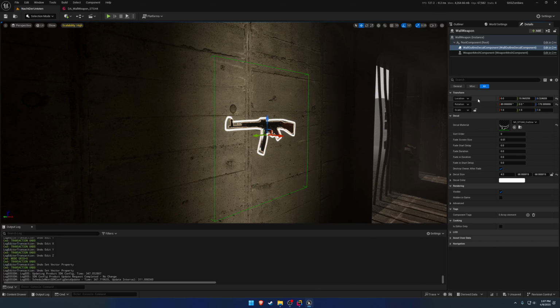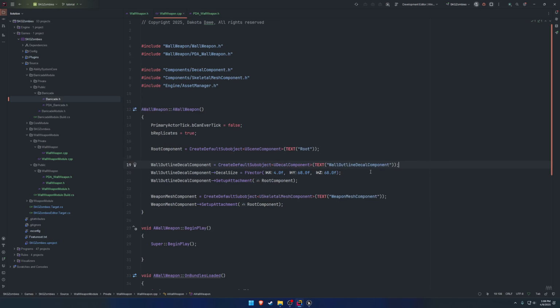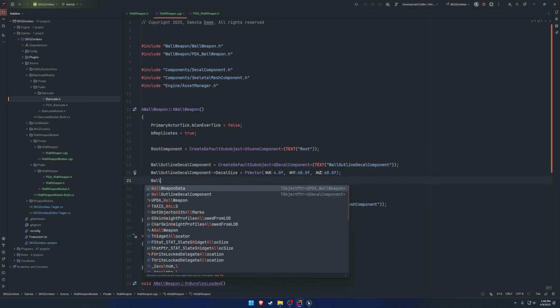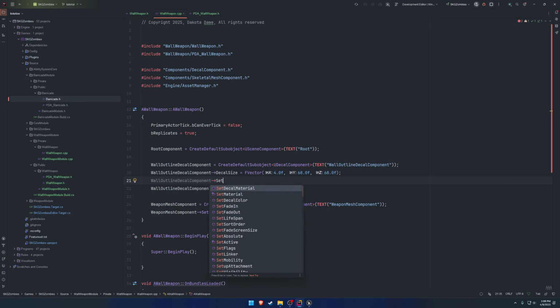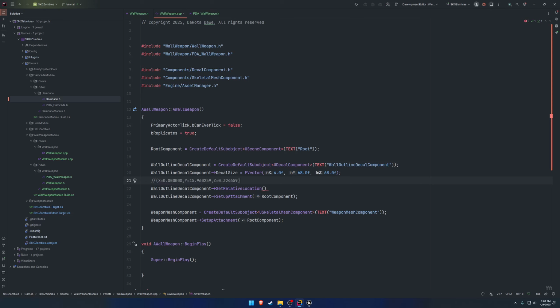Now we want the location. So wall outline decal component, set relative location. And again, that will be on the X. So F vector 0, 15, I'll do 16.0. And let's see, that is 0.3.